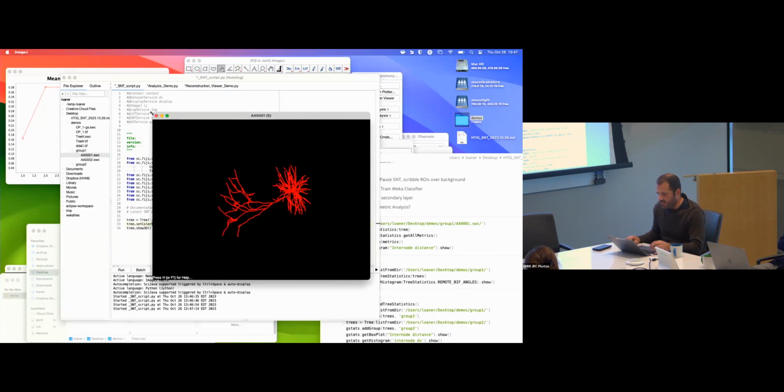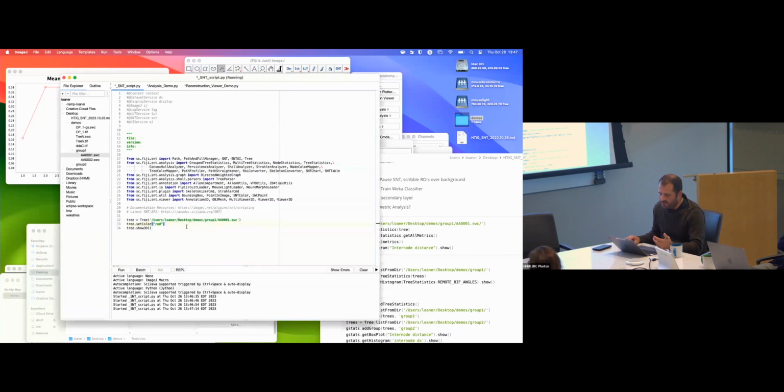Okay, so in a nutshell, the idea is that we tailor these for Python notebooks. We try to make it, I don't know what the term is, Pythonic or simple, to do stuff. So the starting point is a tree. Unless you want to do really sophisticated graph analysis, in which case you would have a directed graph, or if you're doing something like persistence homology, which is more complicated, then you have different objects. But for the most part, you would have a tree, or a group of trees, or a collection of trees.